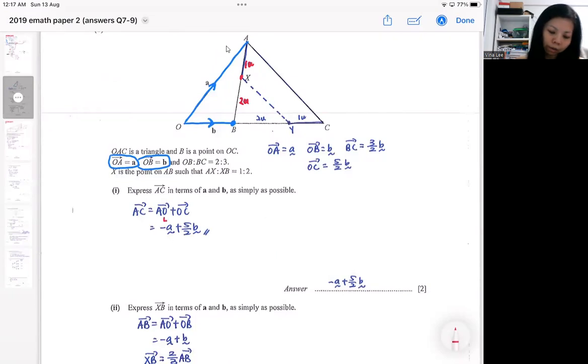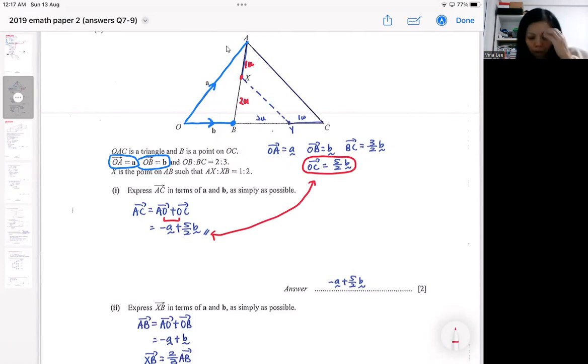So again, I go for filling in the blank. So when I try to fill in the blank, the vector that I processed from the ratio actually comes in useful. So that's how I got the AC in this manner. So I make use of the ratio, I process the ratio in a very primary school thinking. Okay, the next part, I'm supposed to find XB.